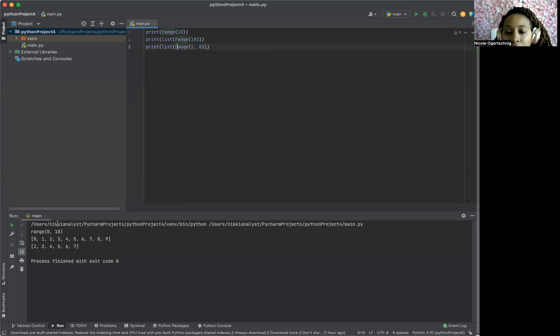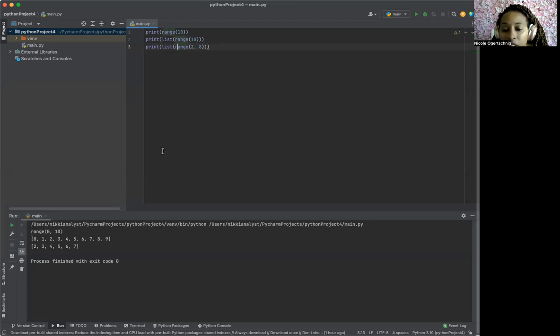Yep. So our range is just letting you know it's from 0 to 10, because remember that it always starts off at 0. So when you're making statements, remember Python starts from 0. So if you were to ask how many numbers from 0 to 4, it's going to put 4, because it goes 0, 1, 2, 3. 4 would make it 5. So yeah, just a reminder.